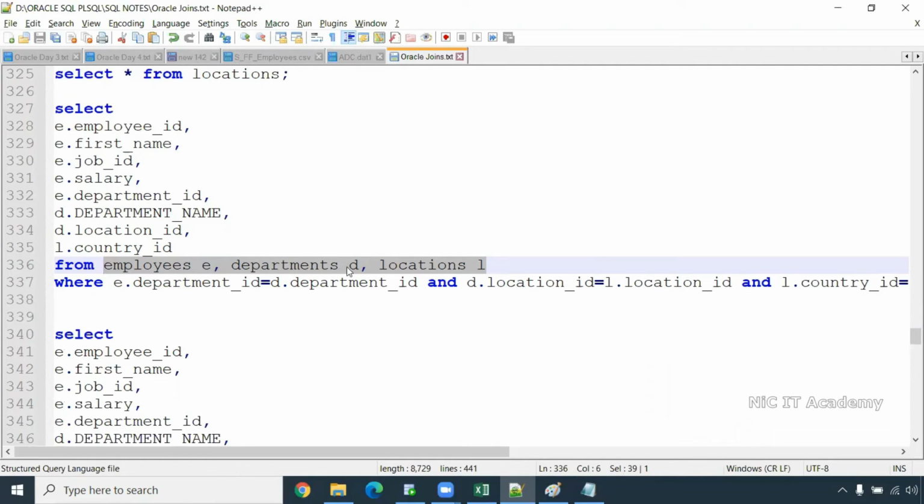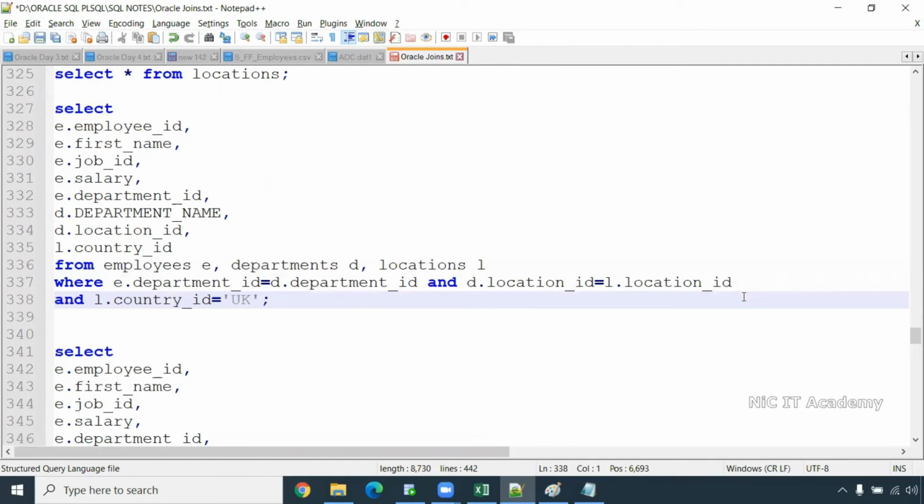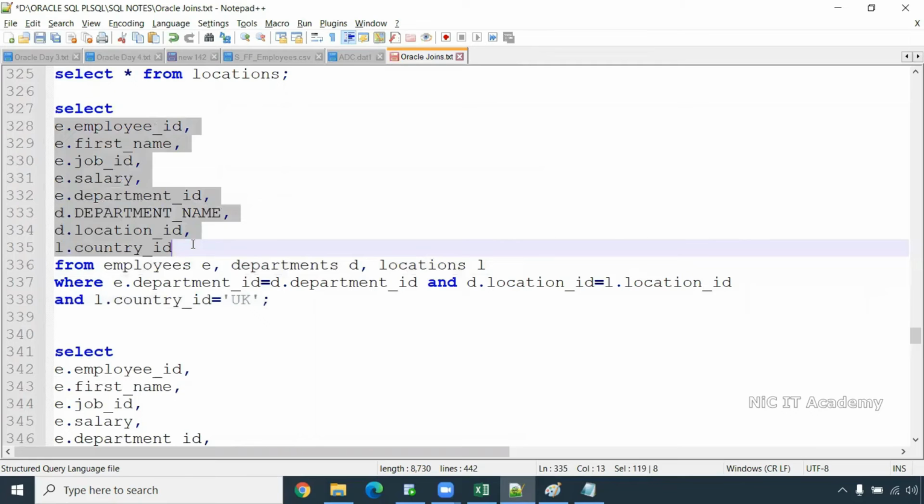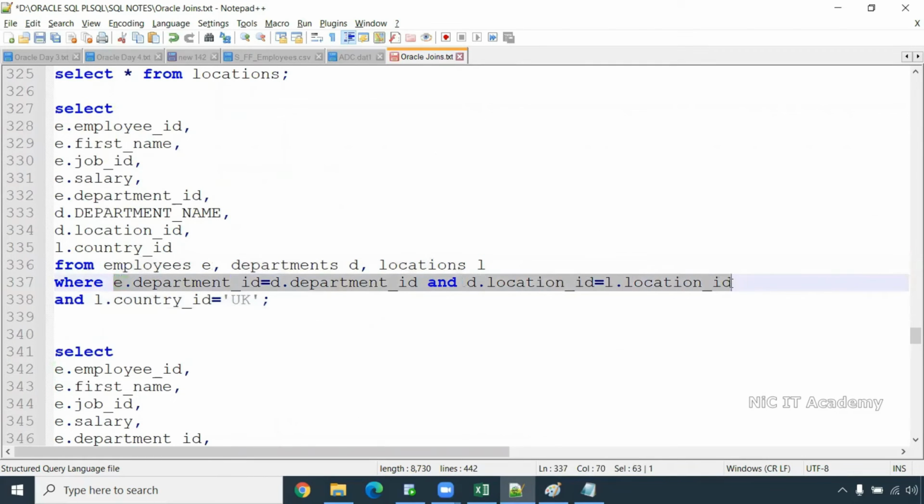This is called the implicit method. We have already seen that. If I have one more table, jobs, we can put a comma here and mention jobs. 4 tables, 5 tables, you can go for any number of tables here. But the thing is, you need to do the join condition. Here you need to do the join condition. So you take all the columns from the table names, and in the where clause you can put the join condition. This is the filter condition.